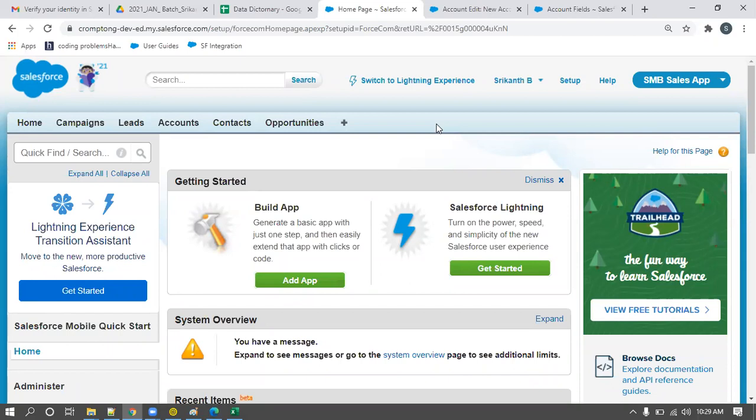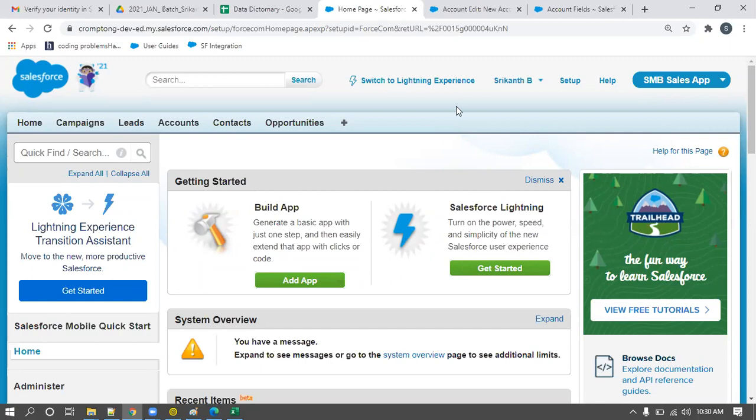What is your day-to-day activity? How does your customer deal with you? What is the recent implementation? What have you done? What is the procedure you applied? What is the CD and CI process? The customer will definitely ask you all these things, so be ready for that as well. Not only Salesforce, process is very important.